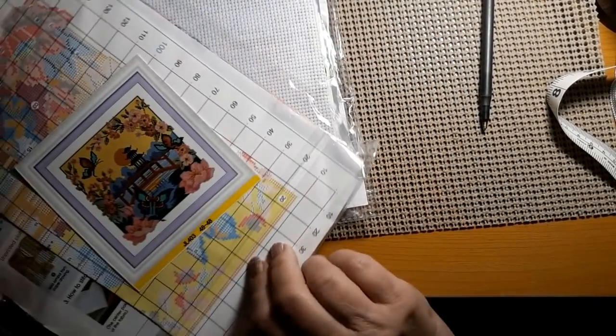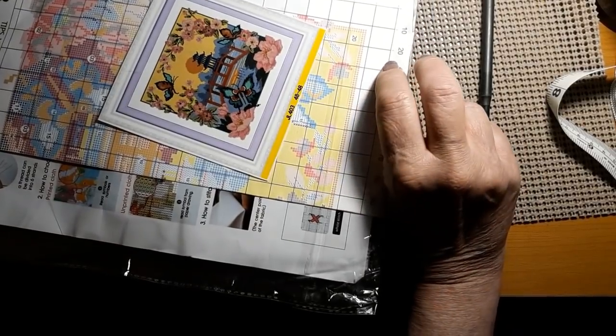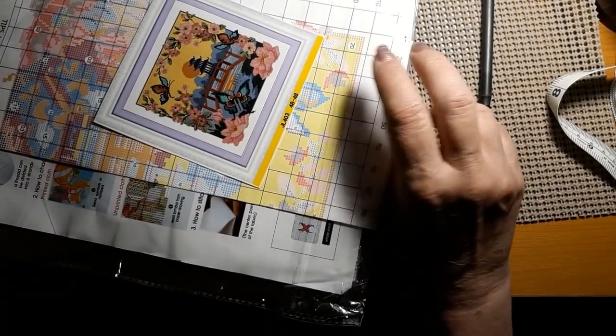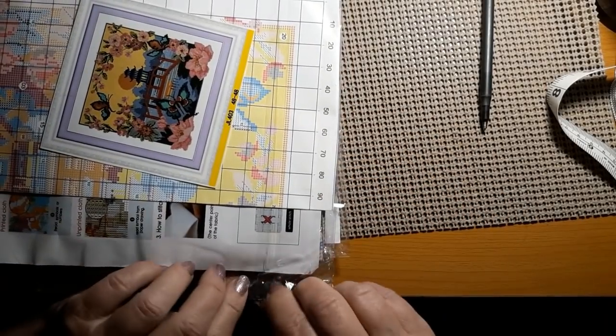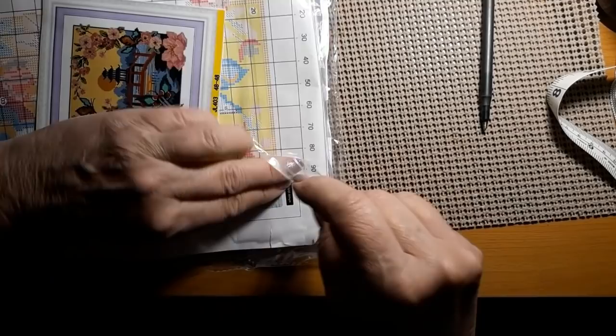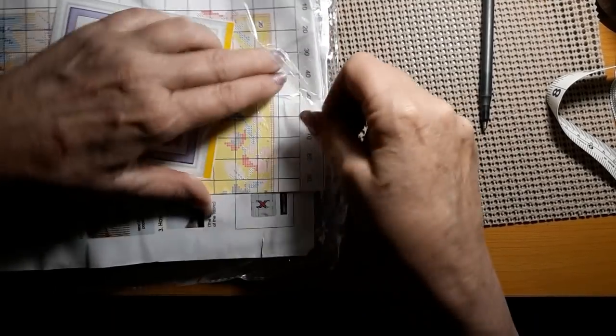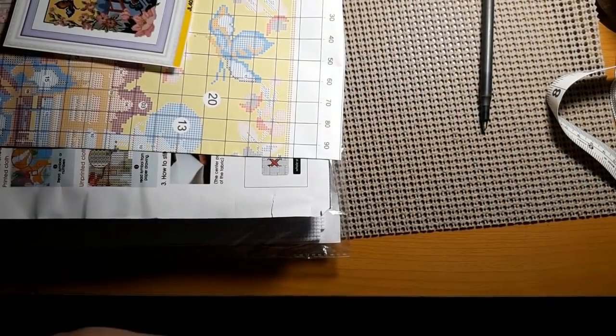Okay, the next one we have is 48 by 48. I do have to find out how to get in here. Sorry. Oh, goodness gracious. Sucker was down there. I'm going to pull it all out at once. And we're just going to lay that over there.